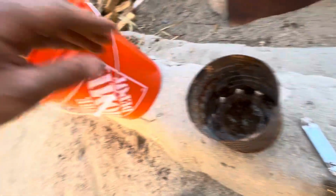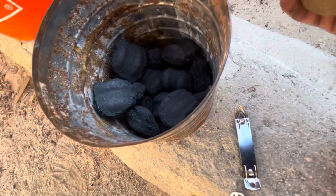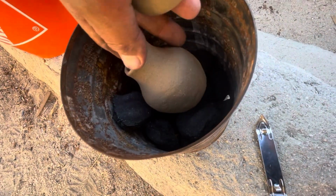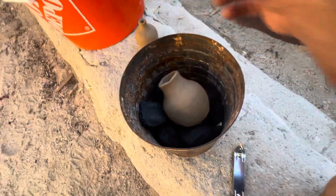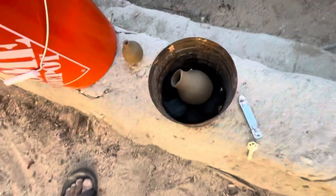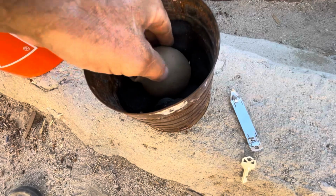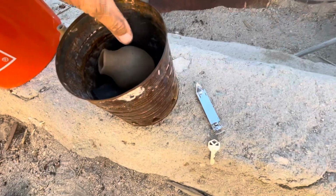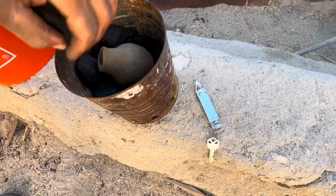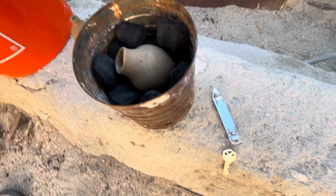I use just some charcoal briquettes in there. Put some charcoal briquettes in the bottom, just one layer and maybe a half a layer, and I'm gonna put a piece of pottery in there. I thought maybe 2 pots, but we'll just do 1 in this case. And then I'm gonna put charcoal all the way around it and cover it up, and that should get it plenty hot to be fired. Probably get to about 1600 degrees, maybe even 1800.